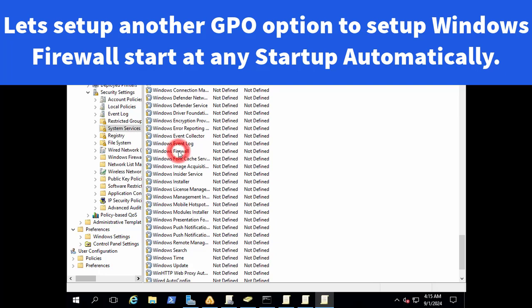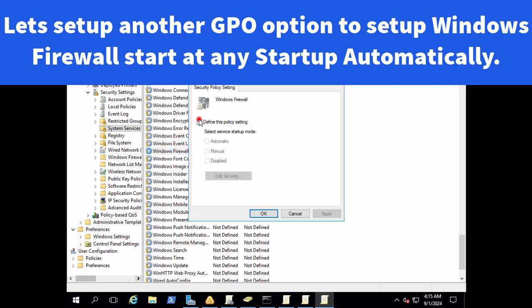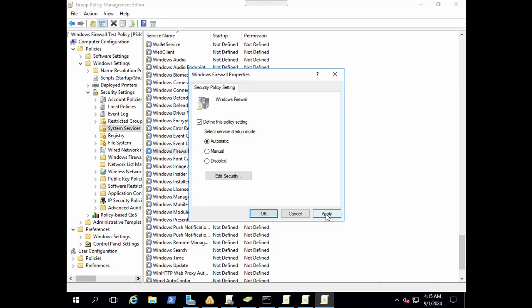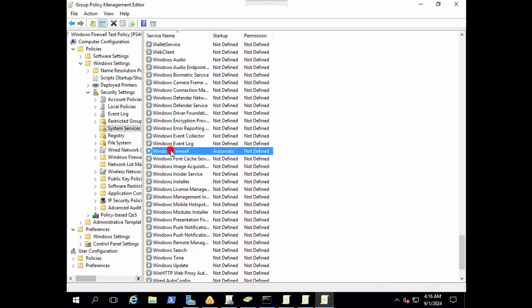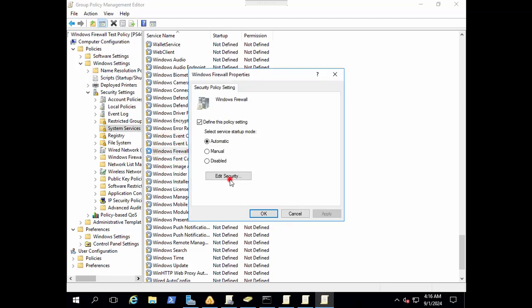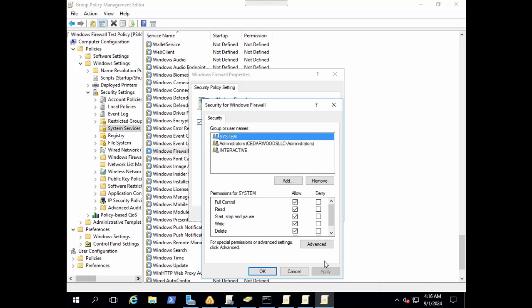Try to find Windows Firewall here. Open that service, Windows Firewall. Define this policy, and we want to set it up. Select service startup mode. Let's set it to automatic so that if someone else tries to stop it, the firewall gets started automatically. Here, the important thing I want to update you about is that you can edit the security permissions here, right?